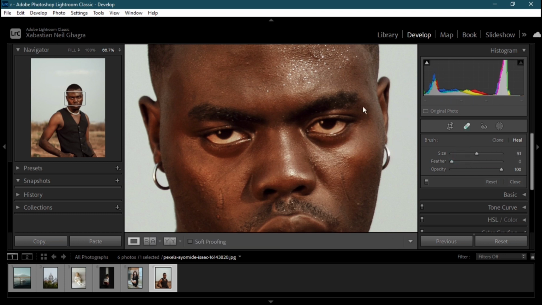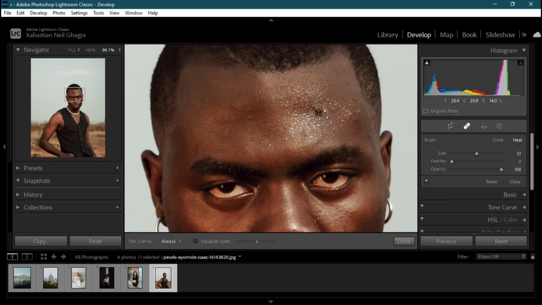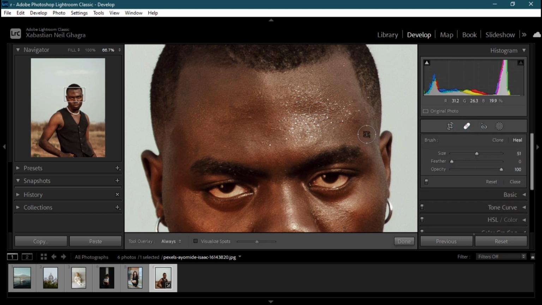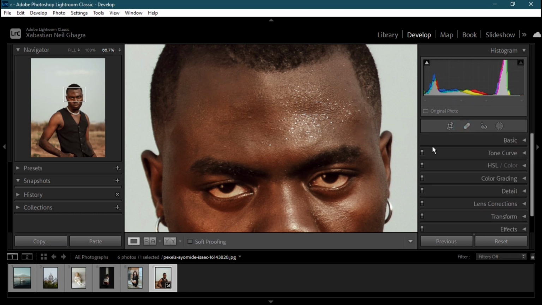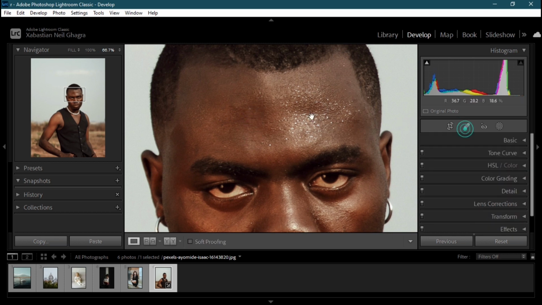Now what I'm going to do is click on it and go up where I want to fix it. Now click on it again. I'm going to fix this part first, and it's going to detect the part so it will be perfectly masked. Now I'm going to click on it again and fix the part where I want to fix it. So I'm going to click on this part, and you can see that this part has been perfectly fixed too. I'm going to click on this part and this part, and that is done.